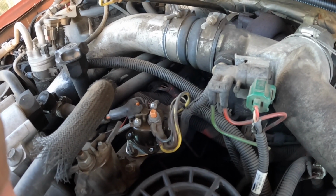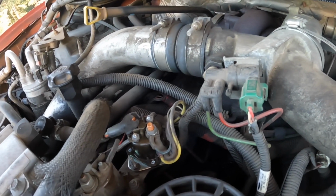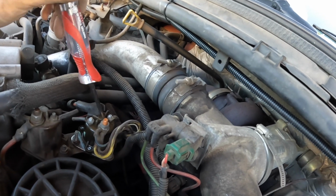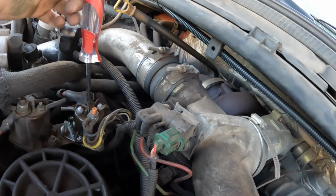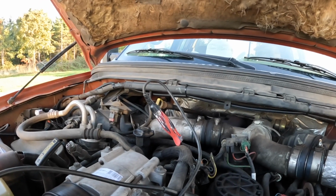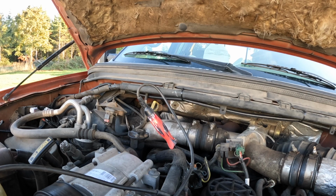Alrighty guys, there we go. New relay is in its place. So we're going to take the test light again. As you can see, it's lighting up. So now I'm going to see if I can prop it up in that spot there, if I can set you guys up in a way that you can see that it turns on. Alright, we got power. So you guys just saw that we have power going to that other terminal now, which means the relay should be working.